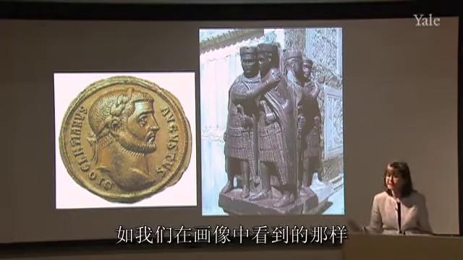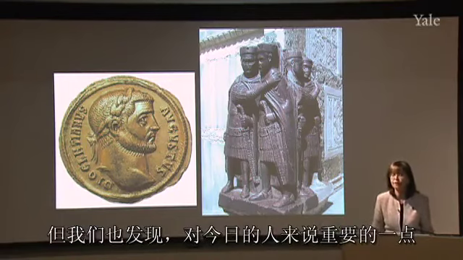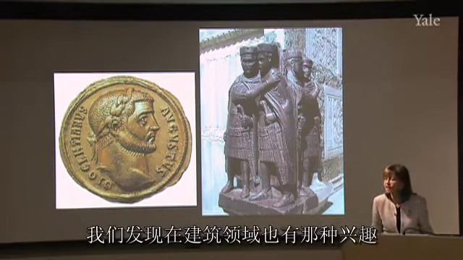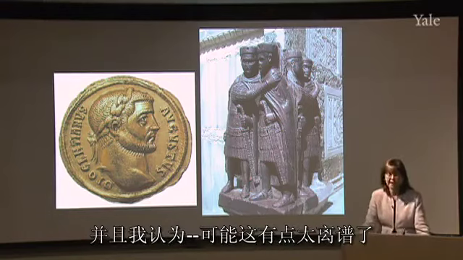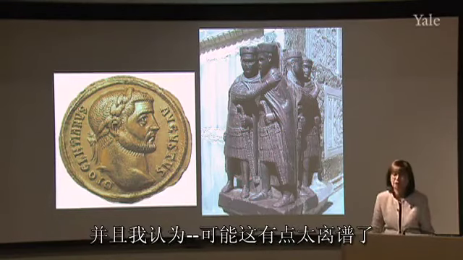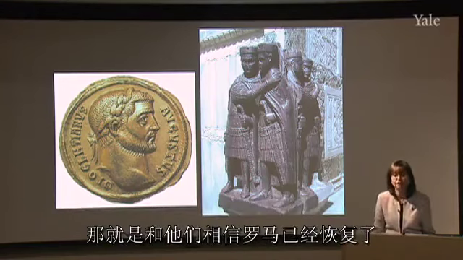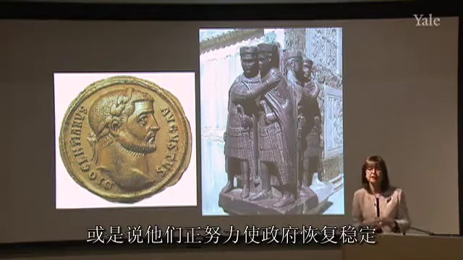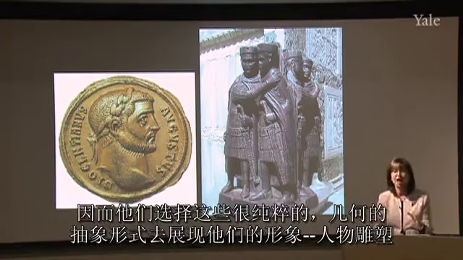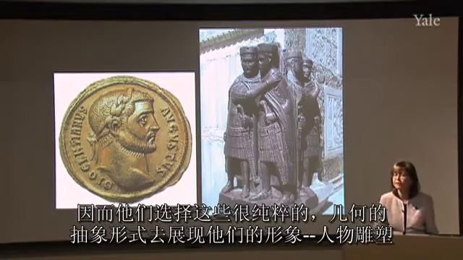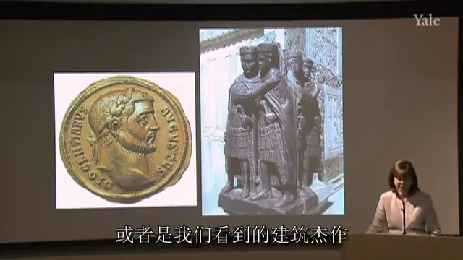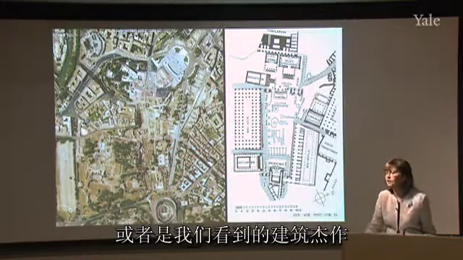And that is part and parcel of a certain aesthetic that we see developing, this interest in geometric and abstract forms that we see in portraiture, but we also see, which is important for us today, in architecture as well. Perhaps it's going too far, but I don't think so. I think the taste for that particular formulation has to do in part with the fact that they believe they have returned, or they're trying to return, stability to the government, so they choose these very solid, geometric, abstract forms to represent their images, be they portraiture or, as we'll see, monumental works of architecture.